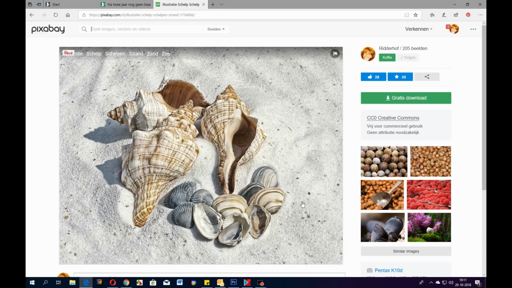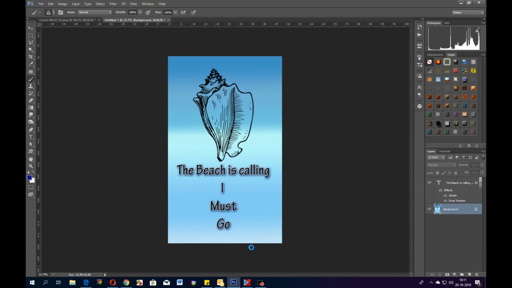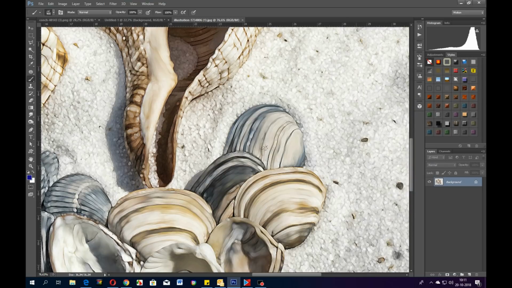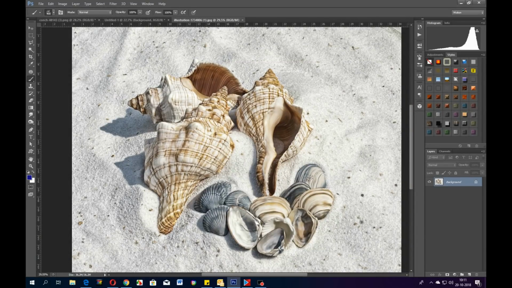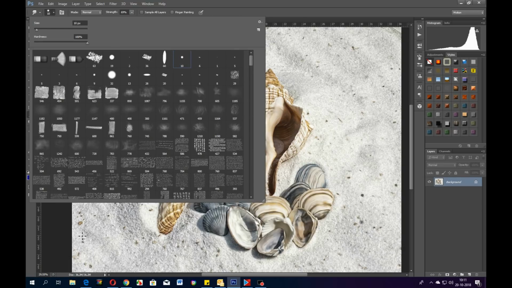Now this looks like it is just a photograph, but you can make it look like, if I were to really zoom in, you'd see that. Let's see. And this is really big. Download. Okay, open. It'll open. Now look how this is done. This is beautiful. And what I do that with is the Smudge Tool. And this takes, I'm not exaggerating, sometimes up to 2 days. So we take the Smudge Tool, then we go to a normal brush, just a tiny, tiny little brush.